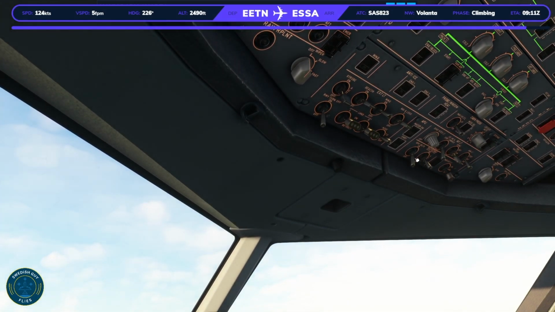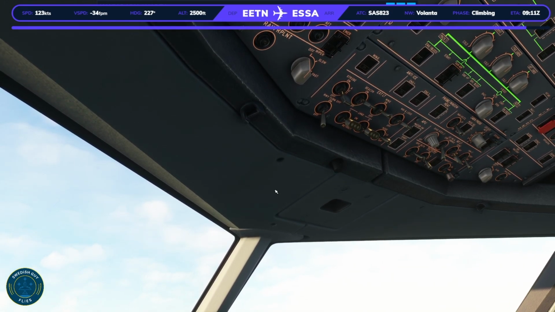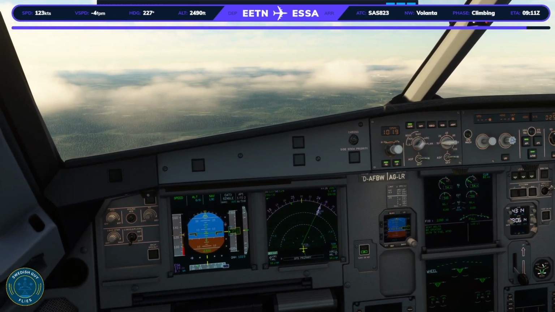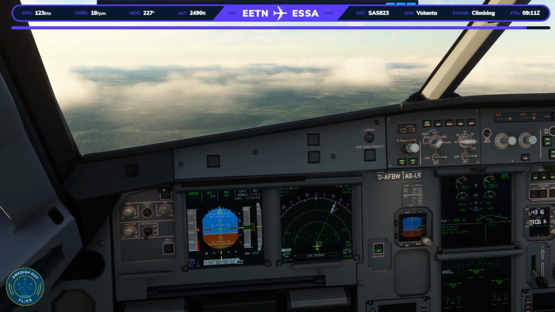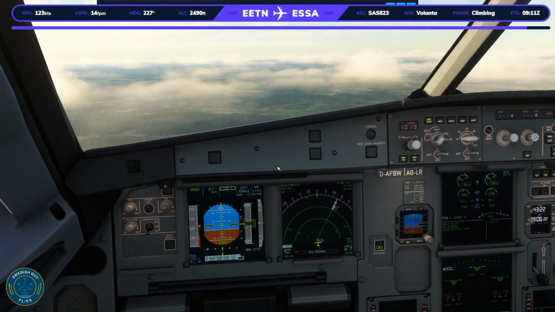I didn't put the seat belts on. Darn it. Okay, we should start our turn. Should engage the localizer.